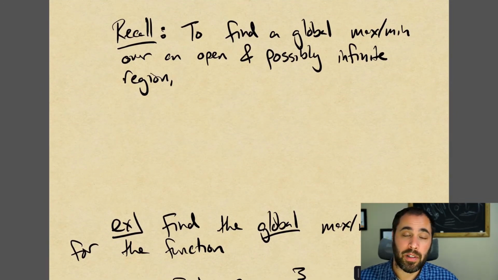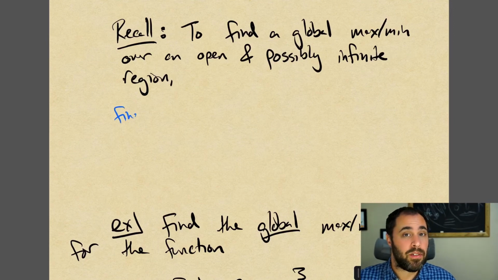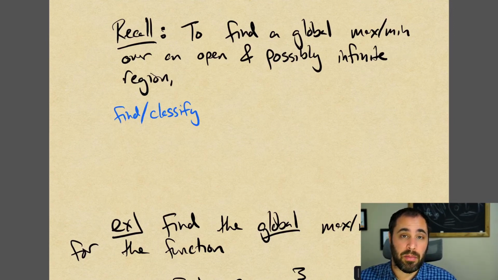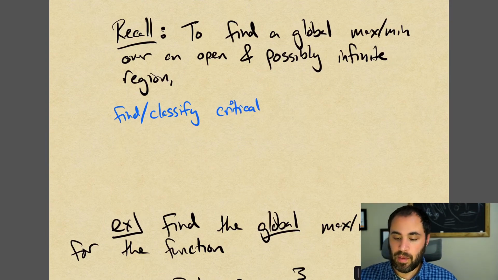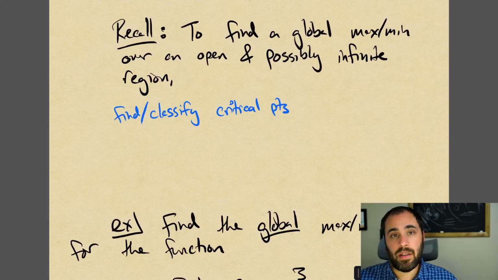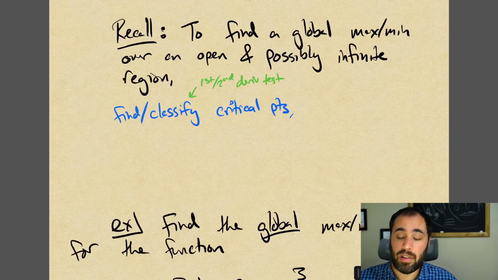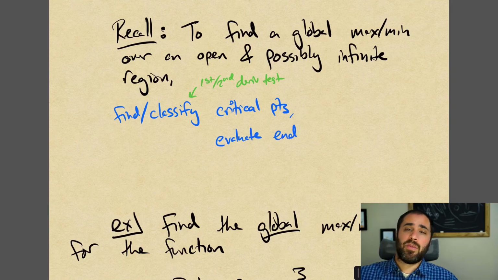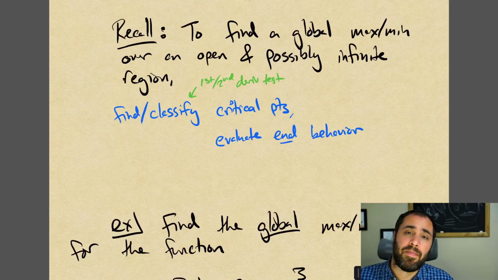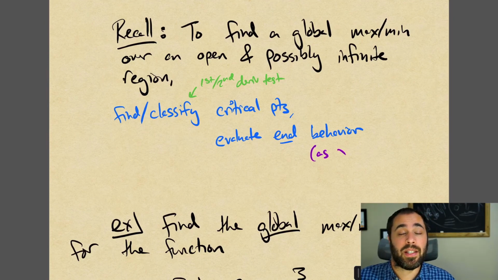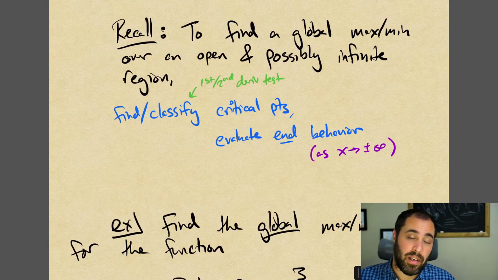Now, if we don't have a closed interval, the unfortunate news is we may actually not have a global min or max or either. But the way that we'll approach this is we will start by looking for critical points. We'll classify them as maxes or mins, and when I say classify, I mean we'll use the first or second derivative test to do that. And then we can ask about what happens as we go off into the wings. That is, if this is an infinite interval, what happens when x gets very large, goes off to infinity, or very negative, goes off to minus infinity. So we'll see an example.